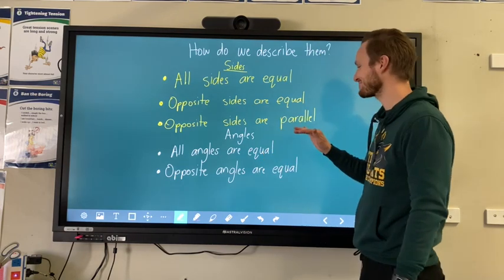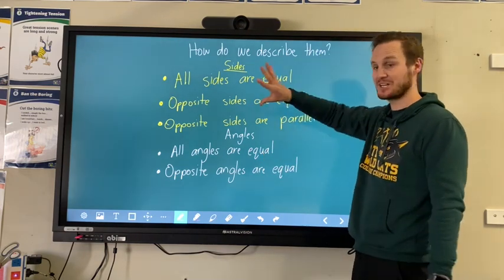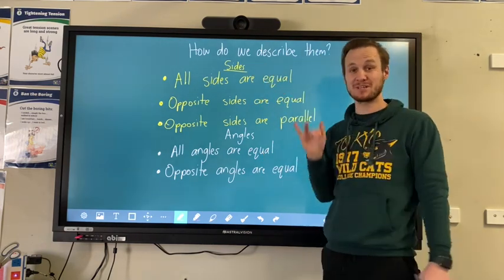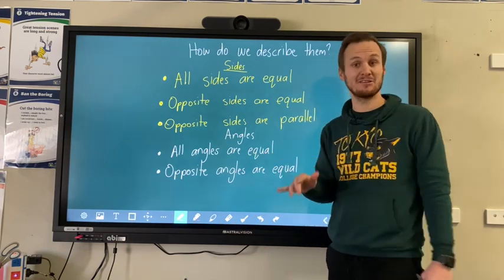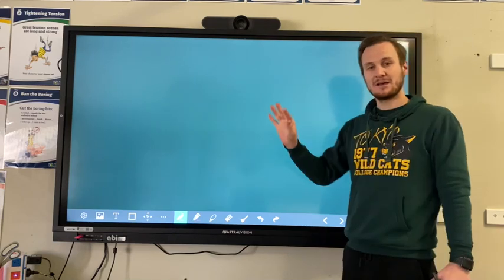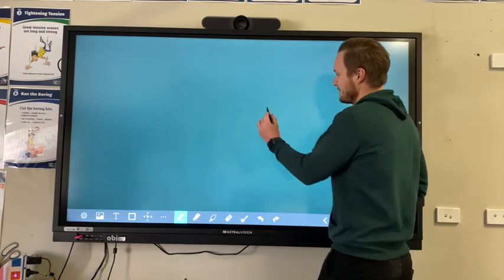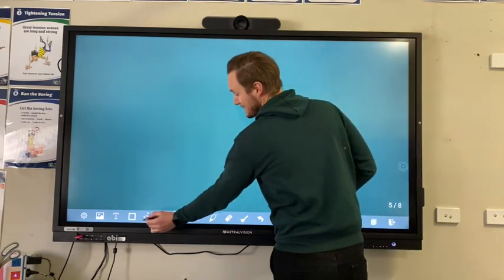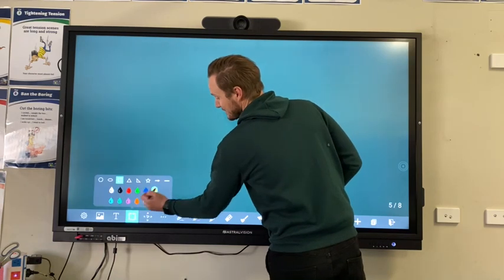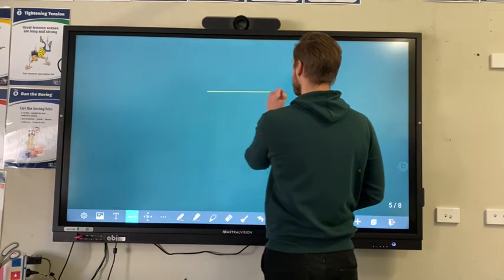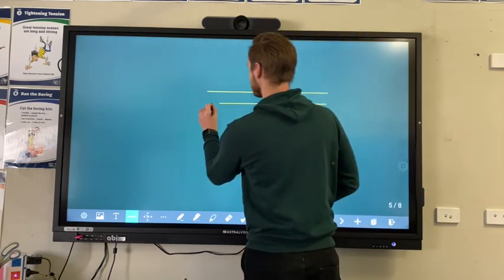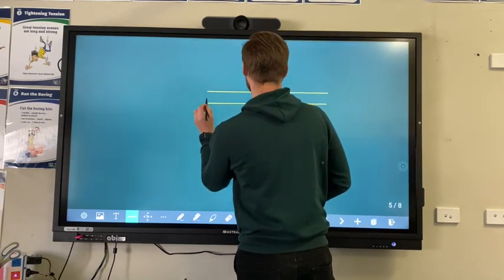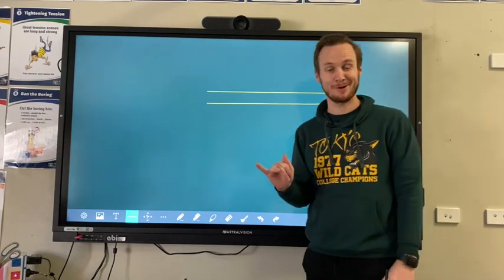Let's keep going. So sometimes we're going to describe the properties by sides and also by angles. Now, before we get into that, let's quickly talk about parallel lines. If you forget what parallel lines are, probably not best drawn by me freehand because I'm not the best drawer. But if we took two lines like this, now that's the best parallel lines I can do on the spot.